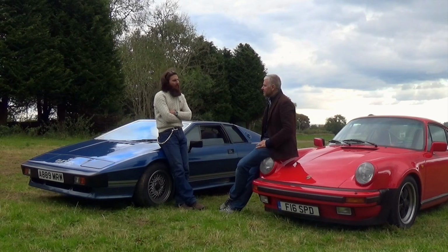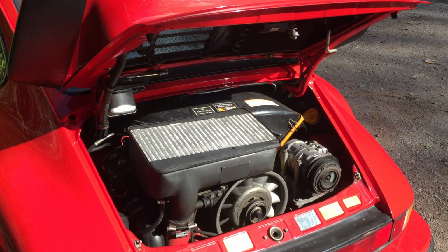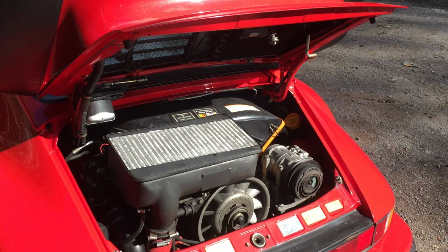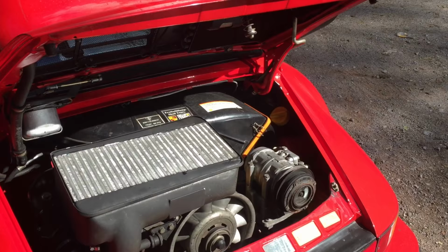So your engine is a 3.3 turbo. Yeah, it's a 3.3 turbo, but interestingly enough, the previous owner, at some point in the 90s, decided, you know what, it's not dangerous enough. Damn it, I'm going to make it even faster. So he put in a trick set of cams, an Andial intercooler, I think it is, a larger one of that, a K27 turbocharger, as far as I remember, and a Border exhaust.